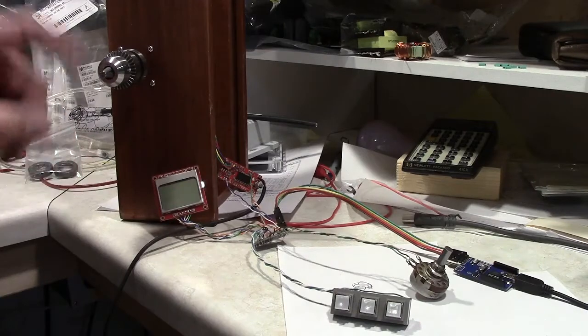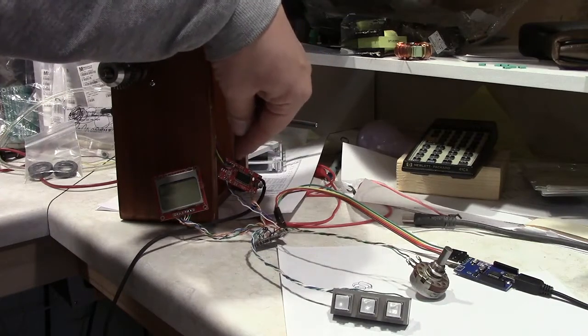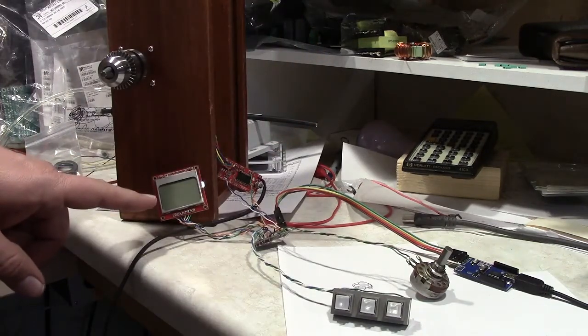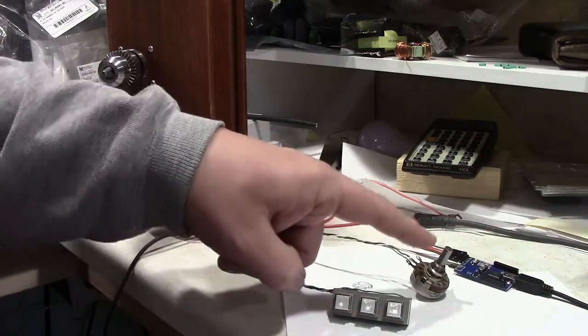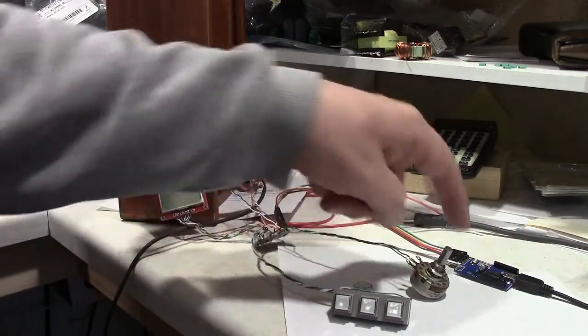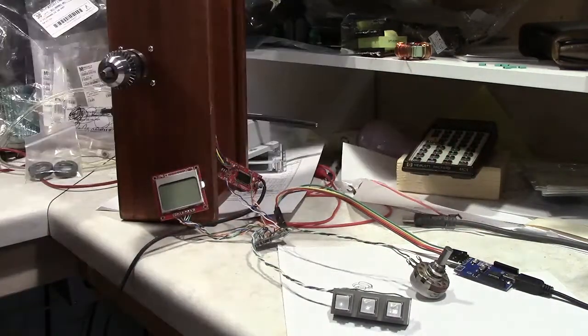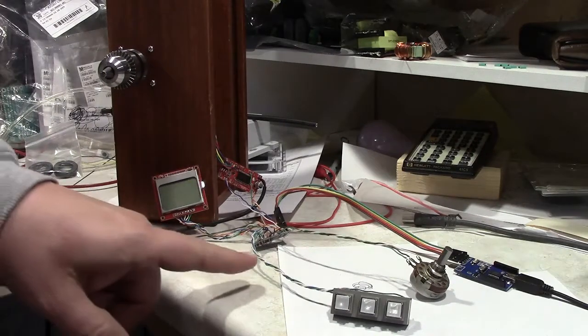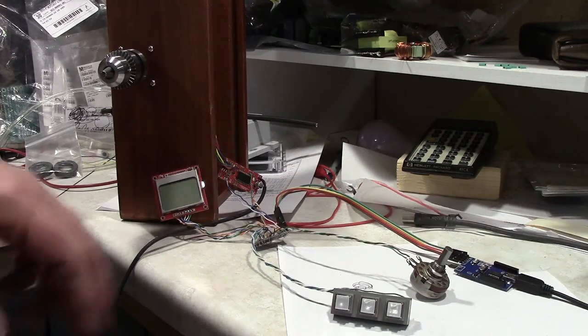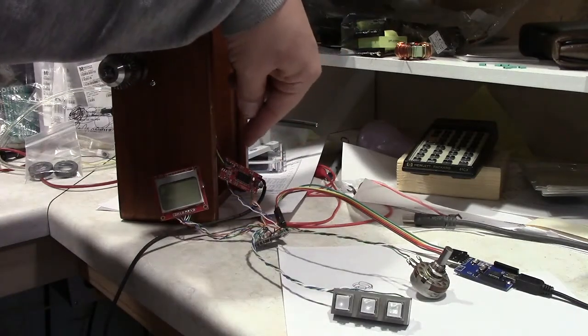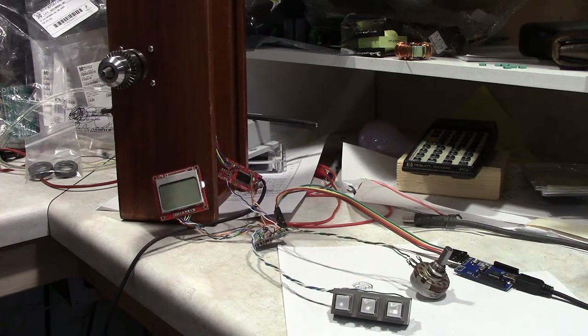I have everything connected here. Here's the stepper motor. It's mounted up here. Here's the big EZ, this one is the EZ driver. Here's the Nokia display. The Arduino mini. My three buttons interface. I have a potentiometer here. And then I have a programming board. This Arduino pro mini doesn't have a serial port on it. So I had to add in a USB to serial connection. And I have it plugged into a 12 volt wall wart. And I've got that running into the EZ driver. Now the EZ driver has a voltage regulator on it that kicks out five volts or 3.3.